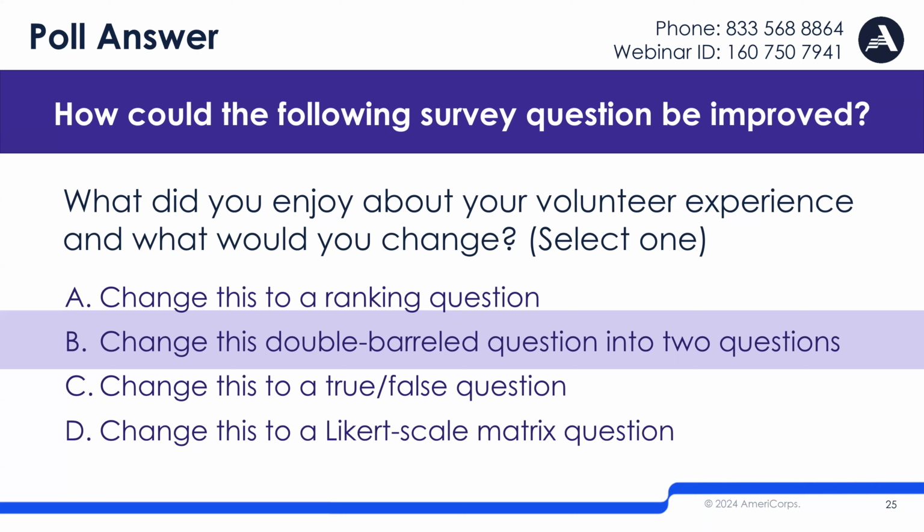And in fact, with open-ended questions, it's not that big of a deal if you ask two questions at the same time. If this was an open-ended question, it would be fine that it was, so-called double-barreled, because somebody could explain this is how I feel about this, and this is what I would change about this. But it's in close-ended questions where double-barreled is really a problem. And so you could change this into two questions, whether close-ended or open-ended, and then you can get what you want out of it.